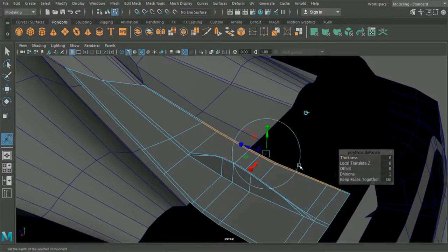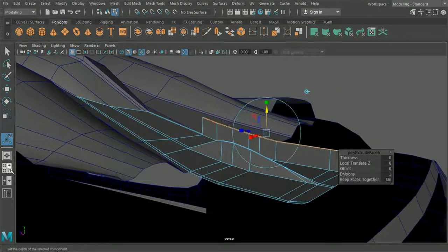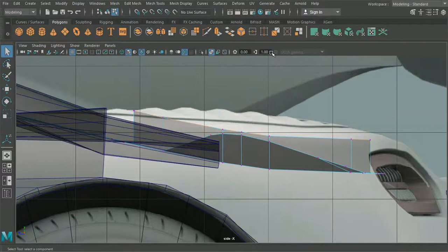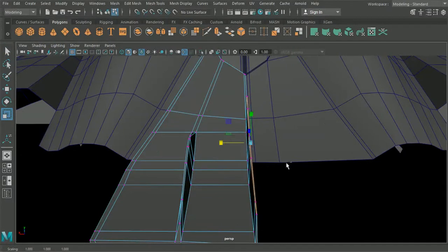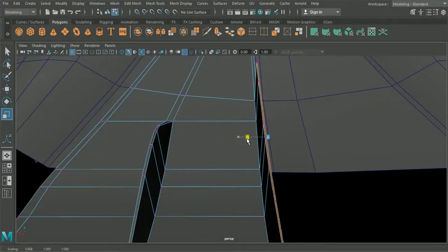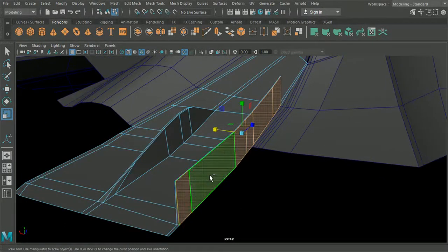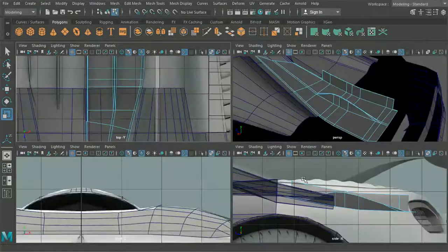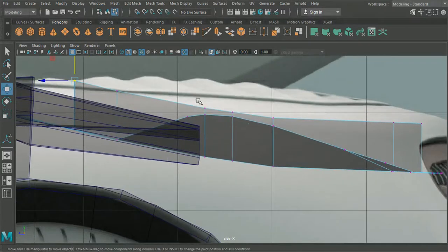I'm going to hit Ctrl+E there as well and take that up. Now this is actually a very similar shape and height, so we'll do something like that. And if anything, we'll scale this down quite considerably because it is going to be doubled. So we'll do something like that. We'll delete all these rear faces here. Okay. And it follows pretty much the same kind of shape — kind of mimic this but a little bit taller.